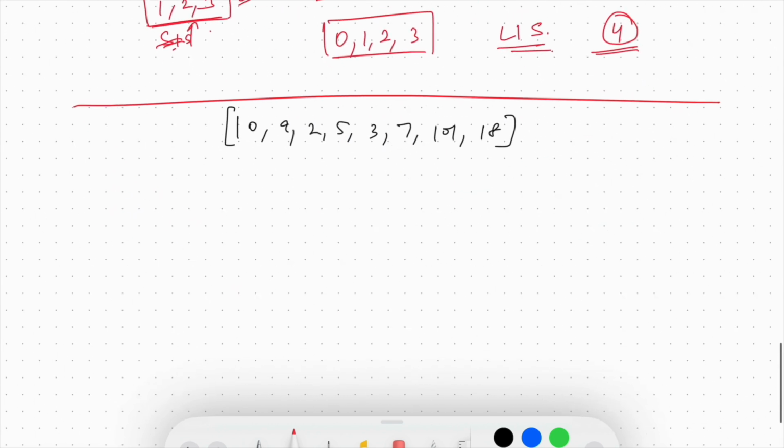Okay, let's take another example. Here, what is the longest increasing subsequence? If we take 2 5 7 and 18, this is a strictly increasing subsequence of length 4.